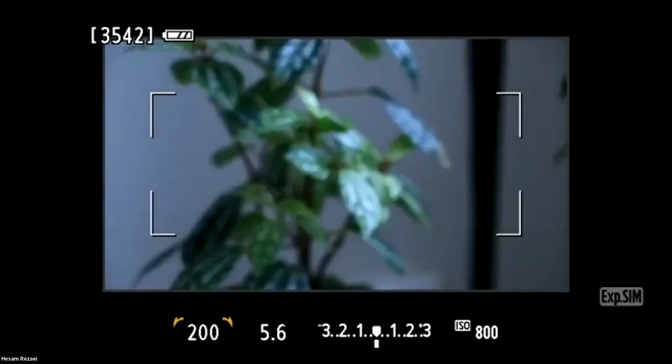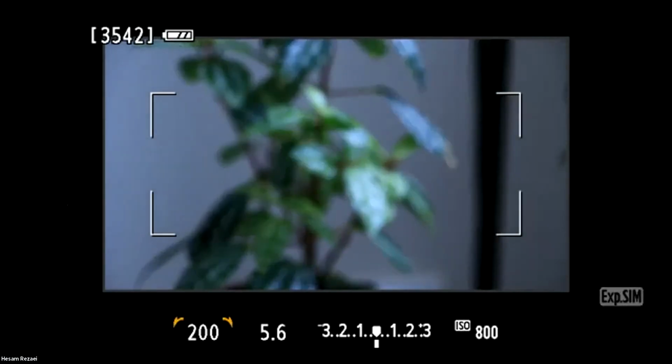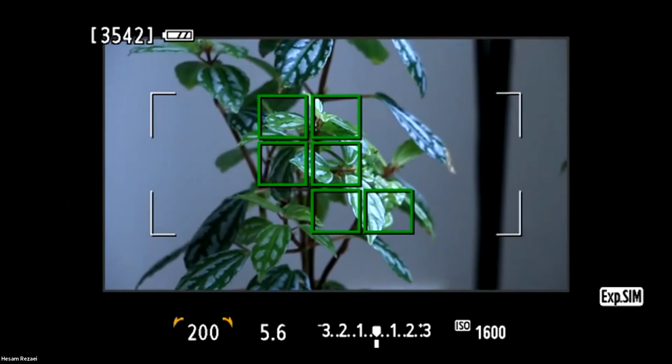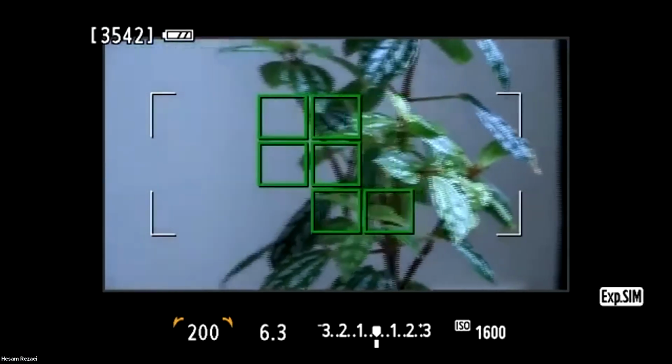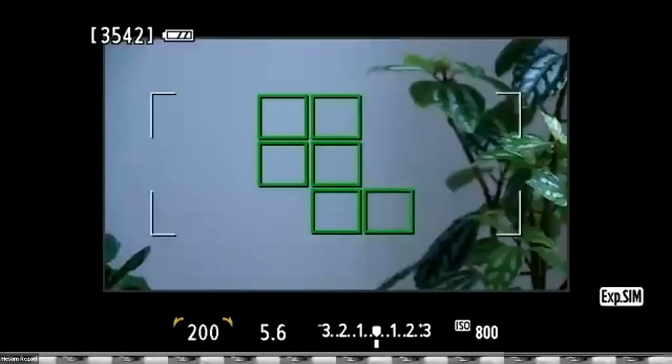So I focus it, but should it be exactly in the center of my camera? No. When I focus, I'm still keeping my shutter button half pressed. I move it and I take a photo. You see? So for taking photographs with automatic focus, when you are focusing on the center, it doesn't mean that your object should always be in the center. You can focus, then move your camera while you keep your shutter button half pressed.